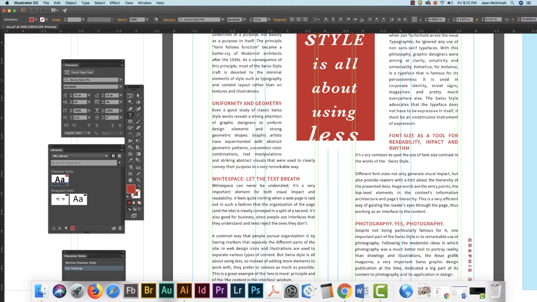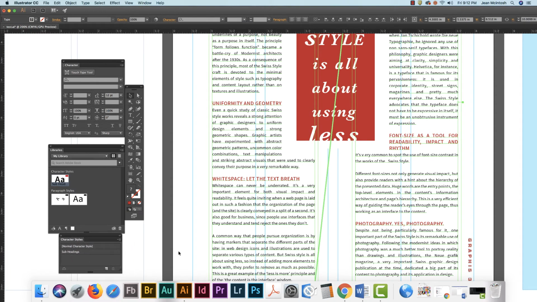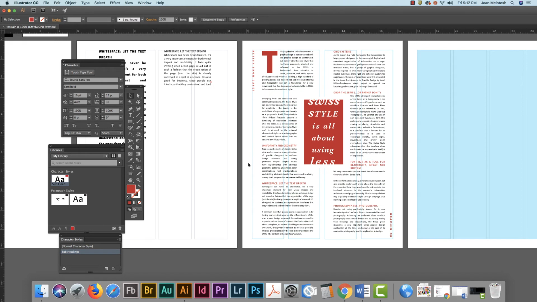Okay, so that's essentially your character style. And it works good when you have something like here, where we had a number of subheadlines. So it saves a little bit of time if you set up your character styles to do that. The last thing is just reviewing. There are a couple of other requirements that you have to work with in your page layout.